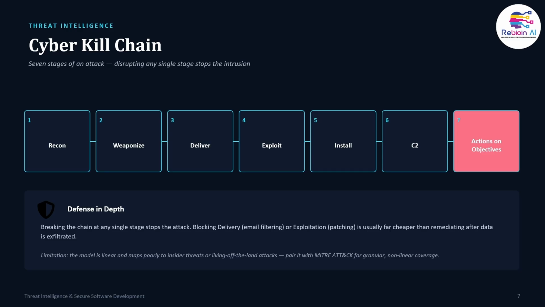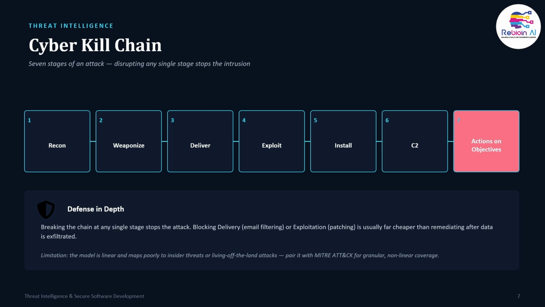John opens the attachment and the hidden code runs, taking advantage of a weakness, maybe outdated software or maybe simply that macros were allowed to run. Fifth, installation. The malicious code installs a backdoor on John's computer so the hacker can come back anytime. Sixth, command and control, C2. John's infected computer starts secretly phoning home to the hacker's server, checking in every few minutes for new instructions.